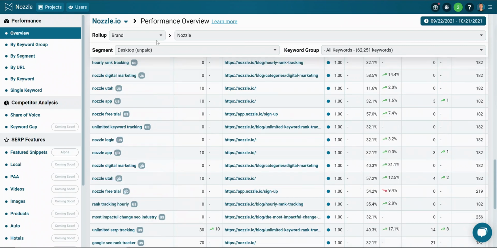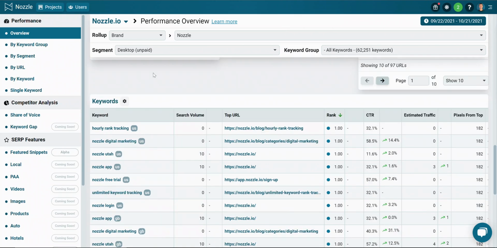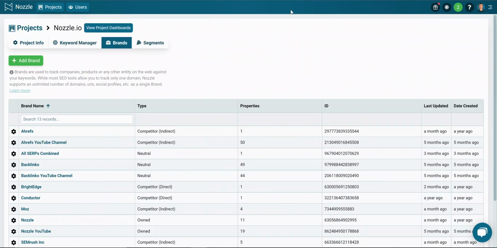But if you want to analyze the whole SERP and see things like which of my keywords surface up video packs, or which of my keywords surface up people also ask results, or featured snippets, or image packs, or top stories, or job listings, regardless of who's ranking in those SERP listings, I want to know which of my keywords serve up those features. And so you need to do a little advanced trick in Nozzle that I'll show you how to do right now.